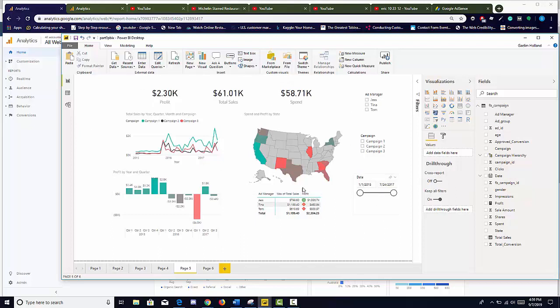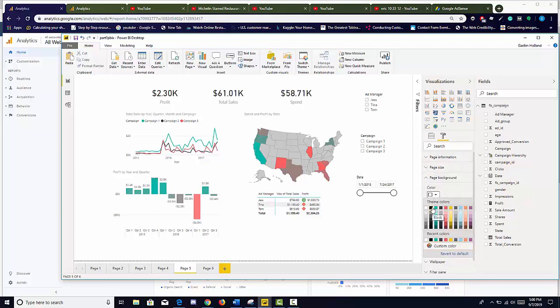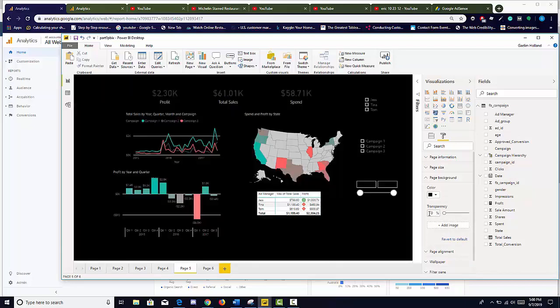And we can style this white space in a way we want. So if we go over to the paintbrush and we click on an empty part of our report pane, you can see you have options to change the page size, the alignment, wallpaper, and the background, and also some page information. If I change the background color, it's at a transparency of 100%, but if I pull that down, boom, you have a black dashboard. And that actually looks a little cool, but we're gonna do something a little different for this dashboard.